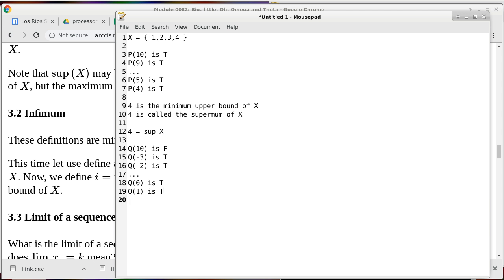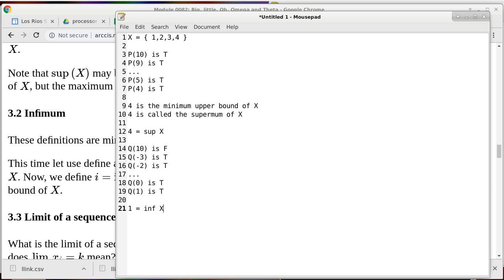All right, so that makes 1 equal to the infimum of X. The notation to say that is INF for infimum. So 1 is the infimum of the set X. Once again, infimum and supremum apply to sets. One is asking about the minimum upper bound of a set. The other one is asking about the opposite, which is the maximum lower bound of a set. Is that okay? And the minimum requirement is the set has to be partially ordered. It doesn't have to be totally ordered, but it has to be partially ordered.